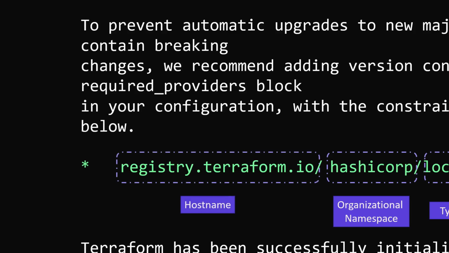The hostname is the name of the registry where the plugin is located. If omitted, it defaults to registry.terraform.io, which is HashiCorp's public registry. Given the fact that the local provider is stored in the public Terraform registry within the hashicorp namespace, the source address for it can be represented as registry.terraform.io/hashicorp/local, or simply as hashicorp/local by omitting the hostname.